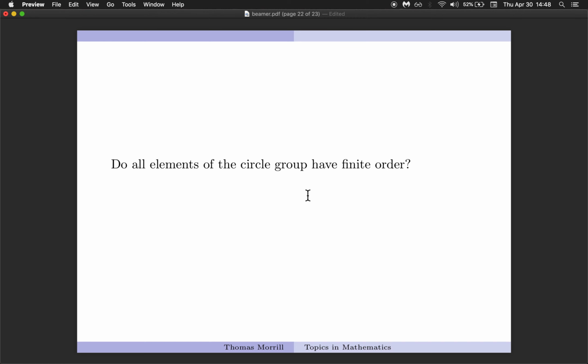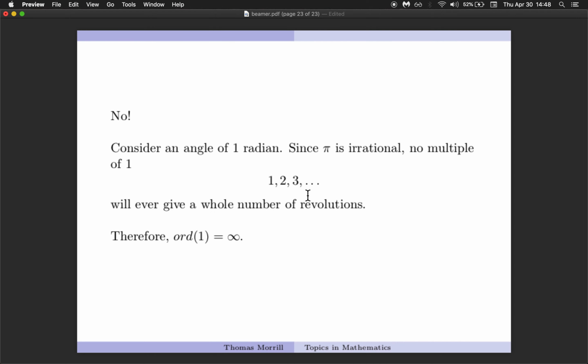That's too bad. Can I take any angle x, add it to itself some finite number of times, and get back to 0? Because we're just going on a circle, right? Eventually we'd have to get back to 0. But I claim that is not the case. So I'm going to look at a particular angle measure, the angle of 1 radian. So a little bit less than 1/6 of a circle.